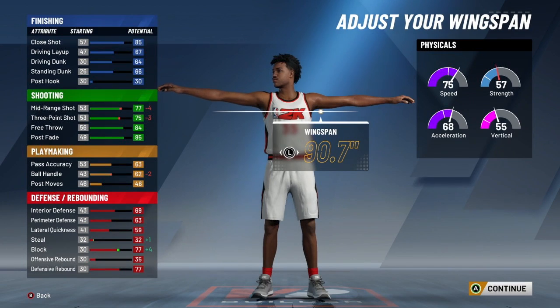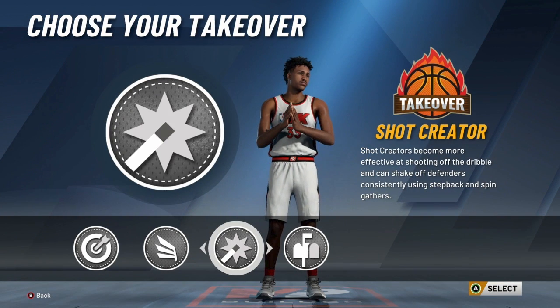And then for this particular build, for the takeovers, you get the options of Sharp, which is good for KD, Slasher, side for KD, Shot Creator, which is perfect for KD, and Post Score, which is alright for KD too. KD actually has a pretty good post game. He actually is pretty good at spot up threes, obvious with his tenure with the Warriors. But the perfect takeover for KD, in my opinion, is the Shot Creator takeover, because it gives you a boost on all the things that KD does, from the layup, the mid-range, the three-pointer, and I think it even does for your dunking. I'm not 100% sure on that, but I feel like Shot Creator is perfect for KD.